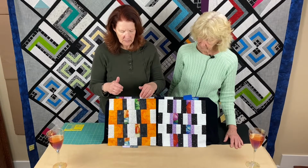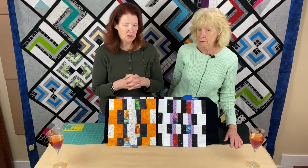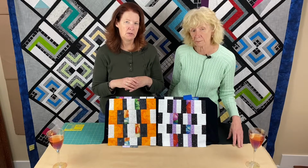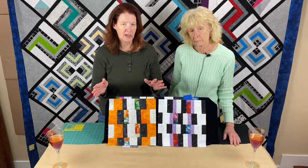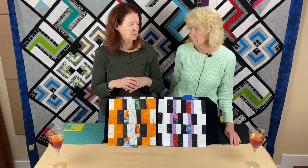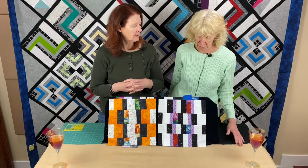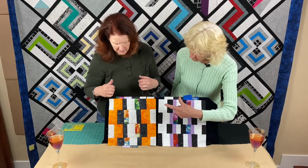So start putting them together and just keep adding strips until you get to at least, what did we say, 12 and 3/4. If you're a little bit over that, that's fine. Just not too much more, you're just wasting fabric. As you can see, how many strips? Six, seven?